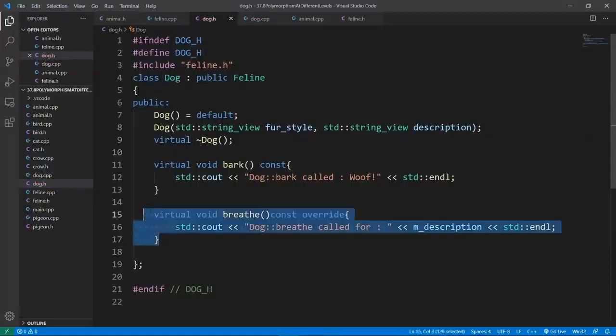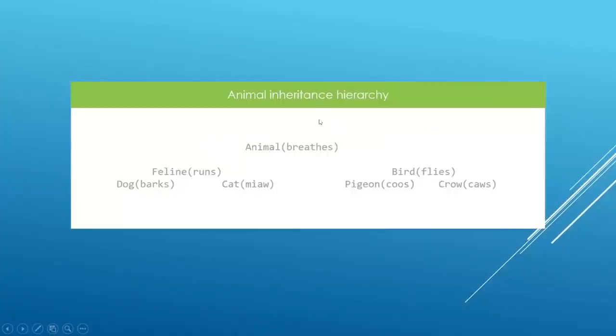We can grab our breathe method and hop over to our cat class. Again, remember the inheritance hierarchy we are going after is what we have here. So if you are confused, please come back and look at this. You're going to really understand what we are doing here. We just did the dog class, and we made sure it works like we want. Now we're going to hop over to the cat class and make sure it is overriding the breathe method to make sure the correct method is called.